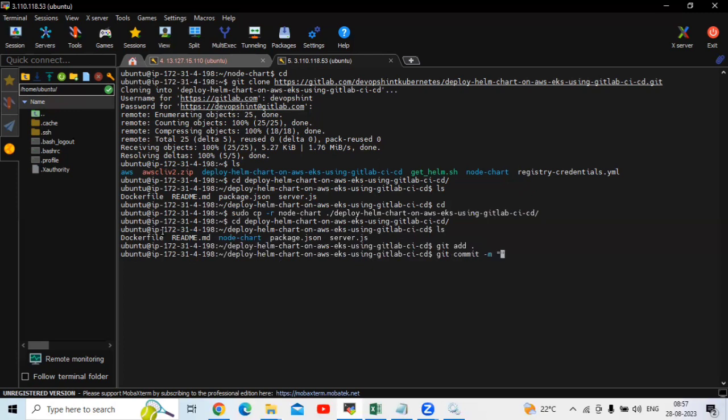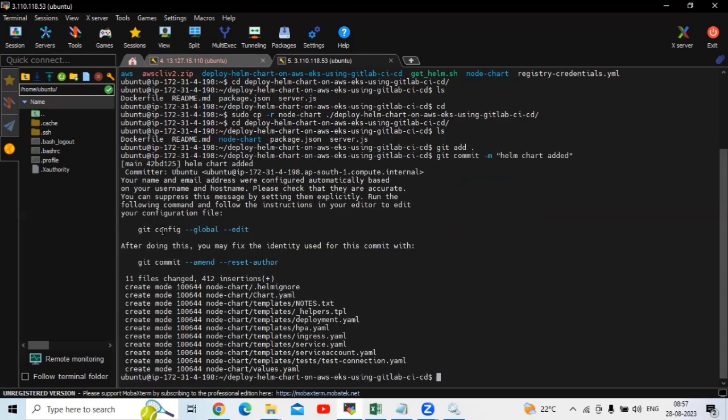So our commit will be helm chart. Let's enter. Sorry, git. Sorry. Git commit -m helm chart added. Okay.